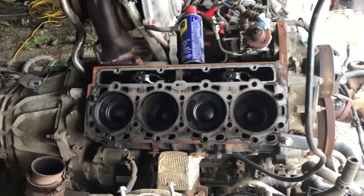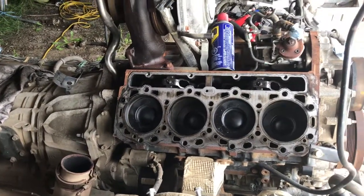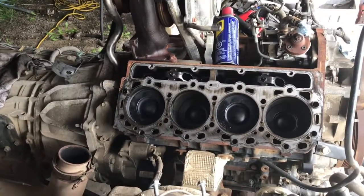I got gaskets and head studs, and the manifolds are back. Tappet covers are back, nice shiny Chevy orange. That should look nice under the hood.